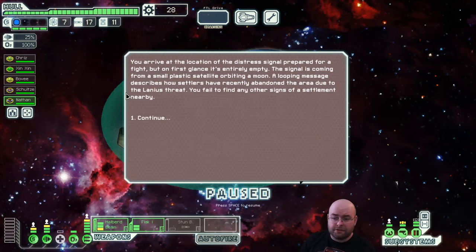You arrive at the location of the distress signal, prepared for a fight. But at first glance, it's entirely empty. The signal's coming from a small plastic satellite orbiting a moon. A looping message describes how settlers recently abandoned the area due to the Lanius threat. You fail to find any other signs of a settlement.